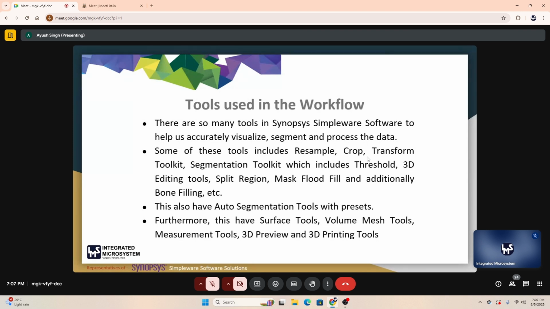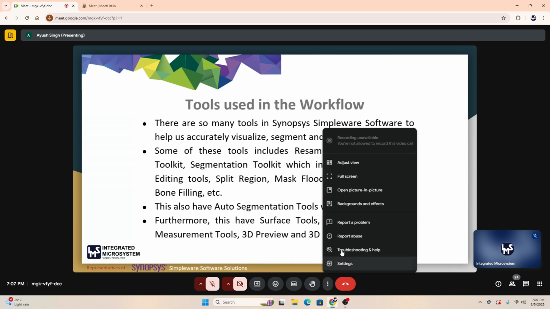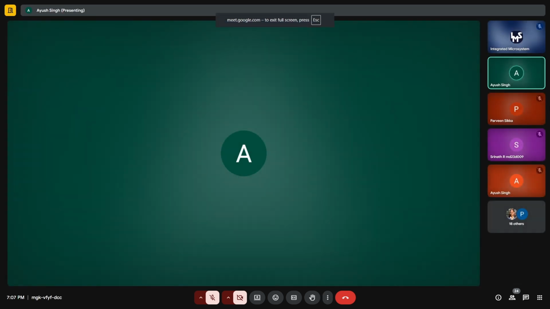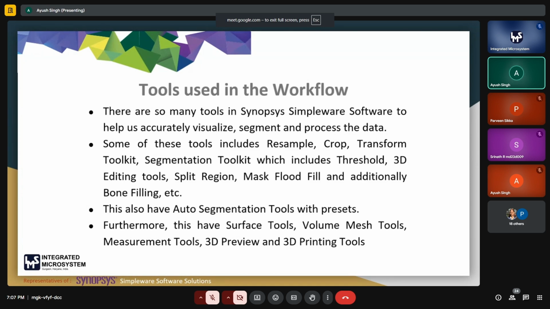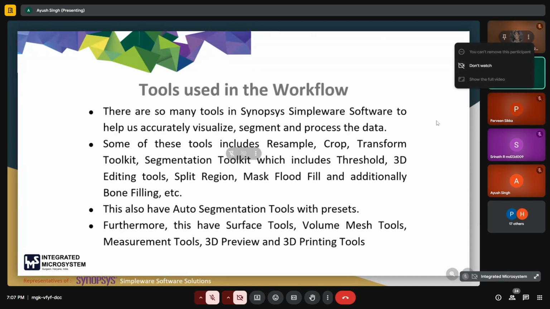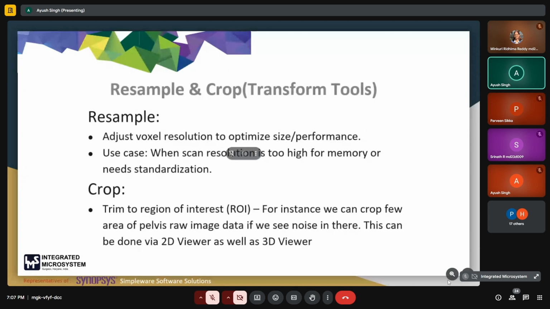Measurement tools allow validation, and 3D preview and 3D printing tools make it easier to assess model accuracy visually. Whether you're a radiologist, engineer, or surgeon, Simpleware's toolbox is designed to make your workflow intuitive and efficient. Now let's get deeper into the tools.